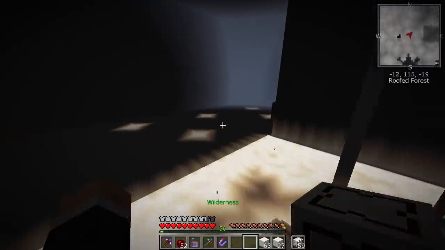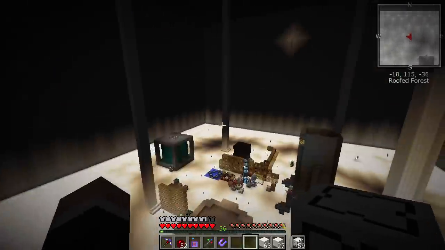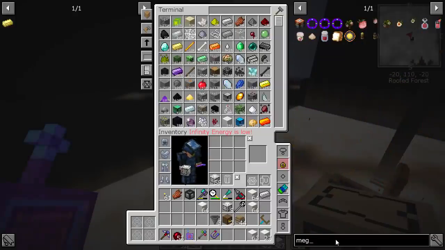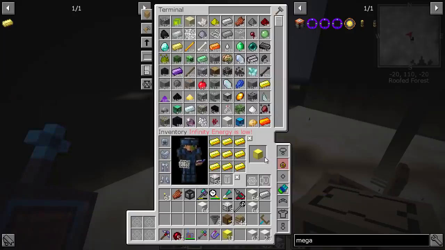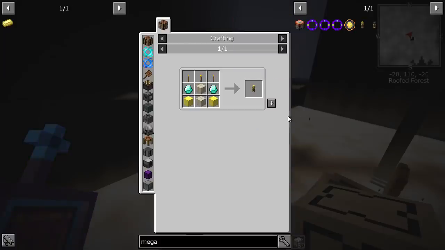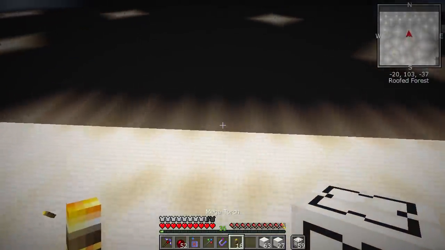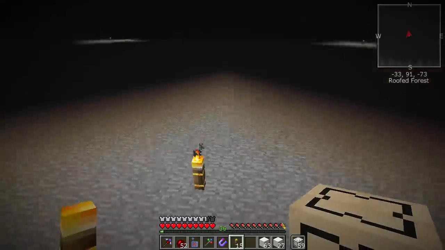Look at this craziness. So I need to probably make some more mega torches as well. Let's just quickly have a go at that. No, there they are. Let's do. Oh, infinity energy is low. Oh no, it's okay. Let's make a few of these. 16, that'll do for now. There we go. Let's just whack one around here. I know it's dark. There we go.